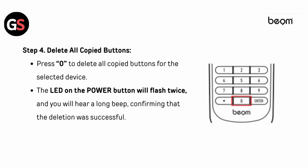Step 4. Delete all copied buttons. Press 0 to delete all copied buttons. For the selected device, the LED on the power button will flash twice and you will hear a long beep, confirming that the deletion was successful.